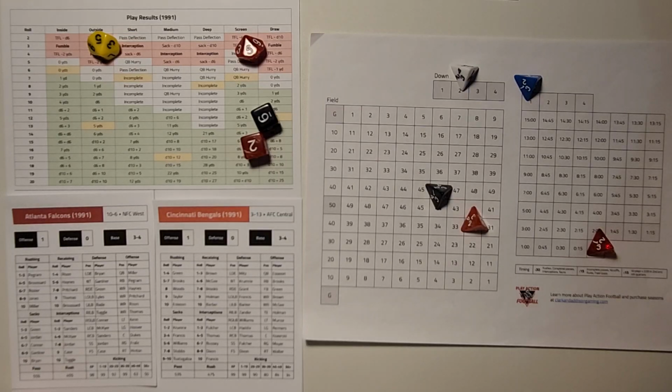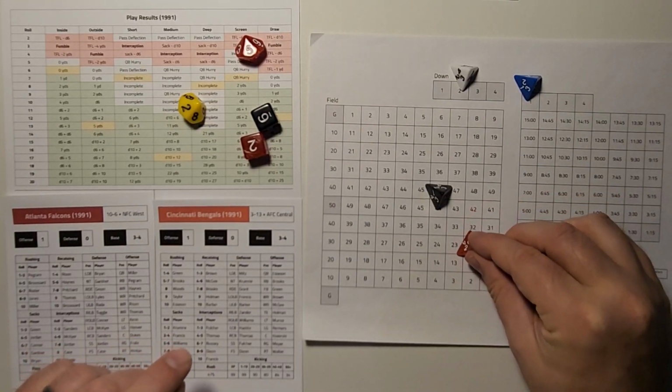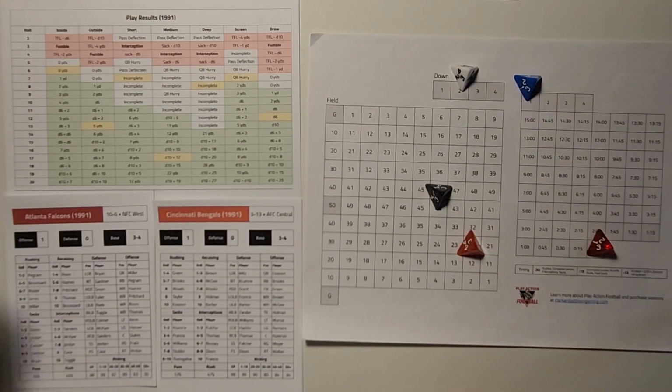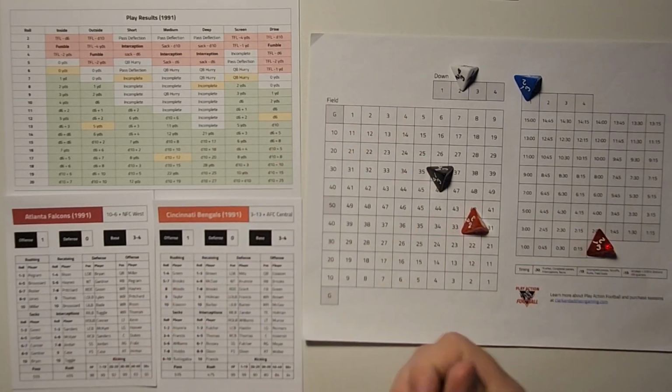I don't have a place for penalties here. So penalties. I guess we can see. We'll call it a hold on Brooks, the running back. So minus 10 yards. That takes them back to the 32. We're not going to move this. We're going to move the clock. So it'll be second down and 12.